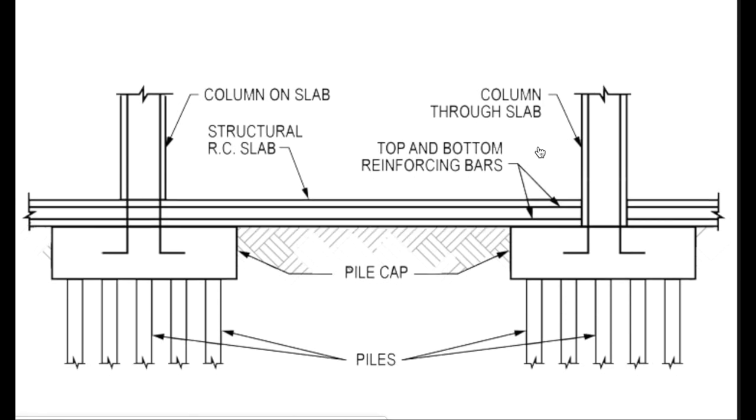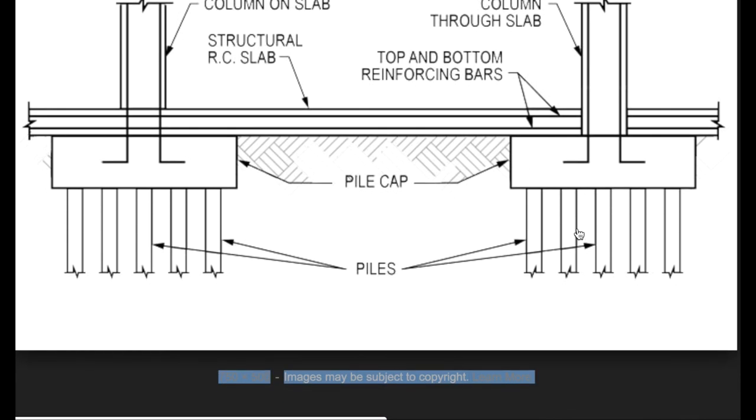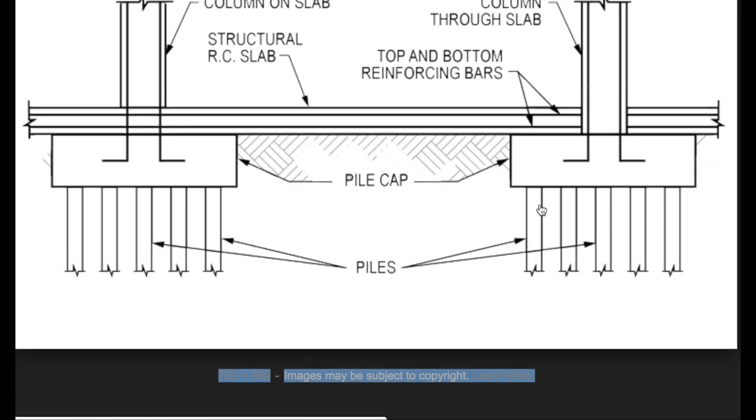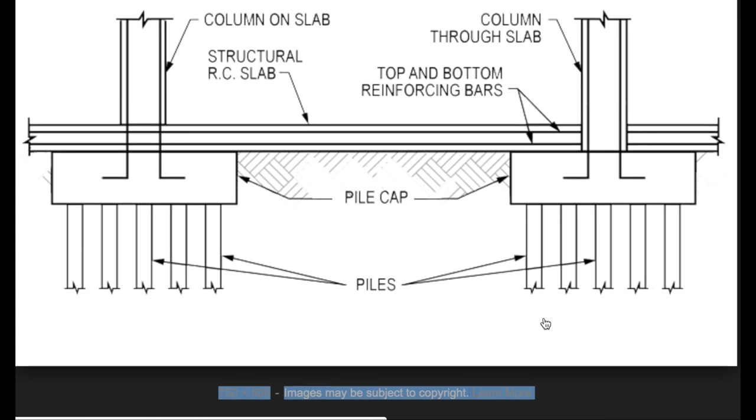This would be like a bridge deck above or something like that. And the vibration and the frequency would make this settle down. So to stop it from settling downwards, down into the ground and causing all types of failures, they run piles, typically steel-lined piles or steel in general or different formats to get to the end of this, to be able to transfer the loads from here down the piles to a base that will not move under these loads.